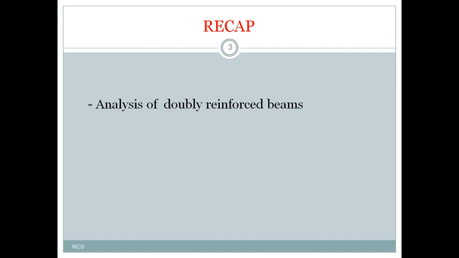After calculating FSC, we have to calculate the actual depth of neutral axis. You know how to calculate the actual depth of neutral axis, whether it is a singly reinforced beam or a doubly reinforced beam. The procedure is the same. It can be calculated by equating total compressive forces to total tensile forces. By equating that, you will get a formula for XU, which is the actual depth of neutral axis. If you substitute the values related to FY, AST, FCK and so on, you will get XU.